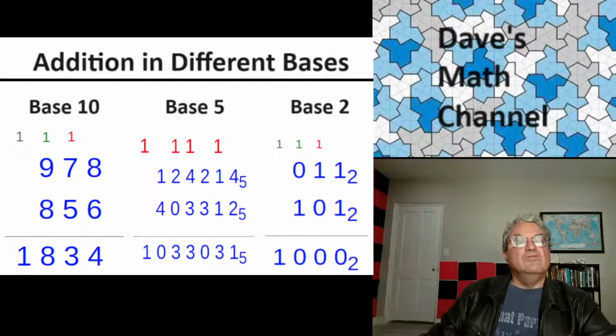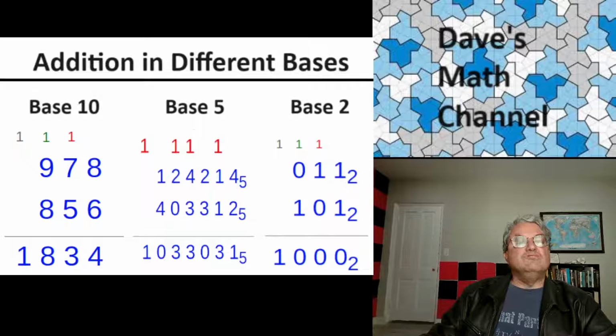How do we do it? Well, we do the same thing. Start at the right column. 4 plus 2. We all know that's 6. 6 is bigger than 5. We have to write 6 in base 5 as 1 1. So we write down the 1, but then we have to carry the next 1. So now you have 1 plus 1 plus 1. That's 3 in base 5, just like it is in base 10. 3 is smaller than 5, so we don't have to worry about it. And now you're not carrying anything.